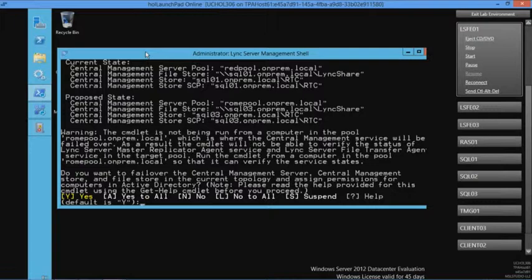When you fail over the CMS, lots of changes happen in your environment behind the scenes. It shouldn't be user impactful to fail over the CMS, but it will be impactful to your administrators. As soon as I hit this, because I'm no longer able to communicate with my pool, my local copy still thinks, because I failed this over, that it's still homed to the CMS itself, and it's not. It won't be until it's remotely told Roam Pool to shut this guy's FTA down, and we can see that in the event logs. On the other side, we're going to go ahead and be happy, and we're now owning the master service, and then replication happens and everything sorts itself out.